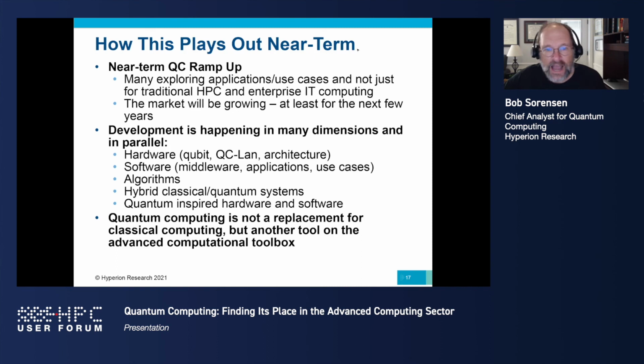We're seeing things like hybrid classical quantum systems, the idea of iterating between a quantum and classical computer to take advantage of the characteristics of both to reach a specific solution and application. Lots of interesting work there. Quantum-inspired hardware and software, the idea of looking at advances in quantum theory and quantum algorithms and saying, hey, some of that can be driven into existing classical algorithms to speed up performance. We're seeing lots of examples of that, and that's an interesting offshoot of quantum that I think offers much more potential than a lot of people are thinking about right now.